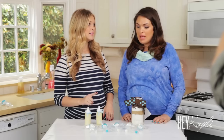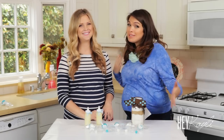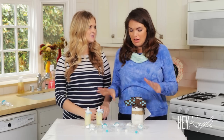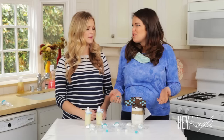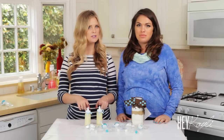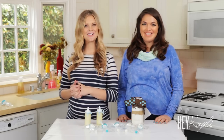They're all super easy. I'm not like a crafter — not like Kaylee who can craft these magical things. I could do these with her help and guidance. So if you're not a crafter like me, these are really good because they're pretty easy. Some are a little more time-consuming, but all pretty easy. Are you ready? Okay, let's get started.